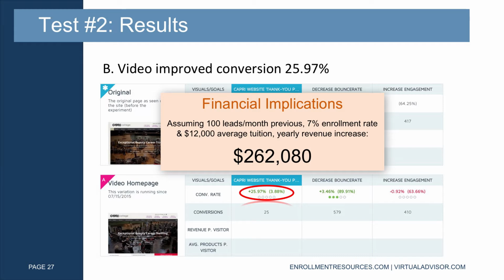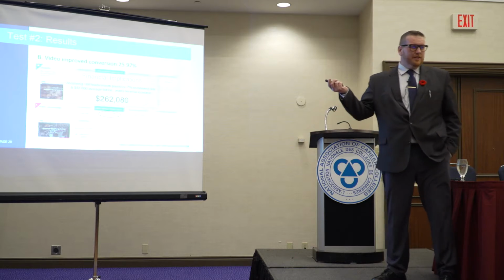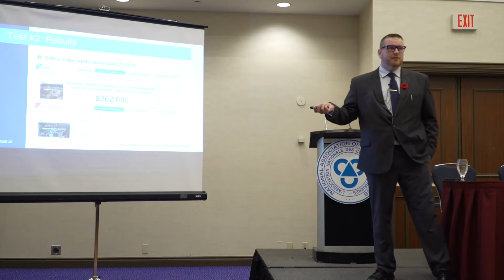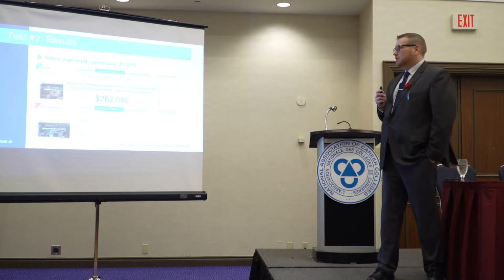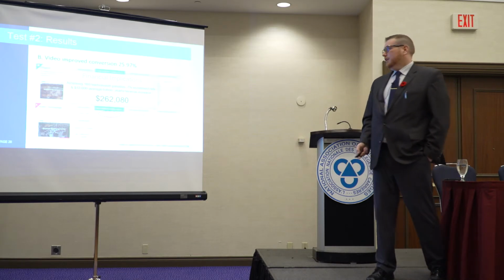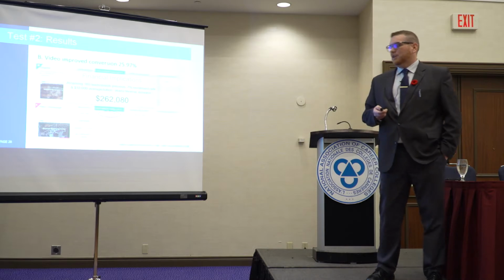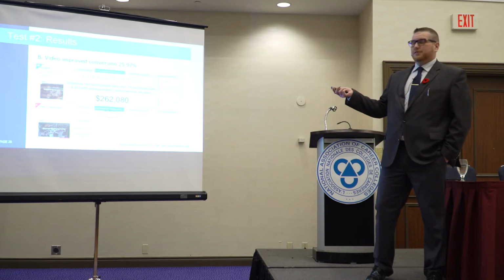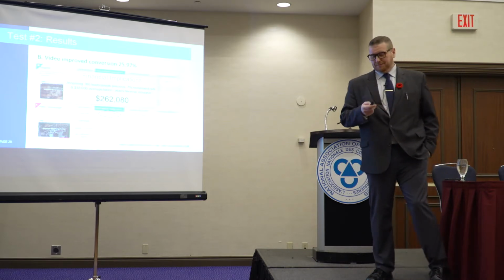So again, this is a more modest one, but 26% improvement in conversion rate. This is a homepage, so assuming this website homepage was getting 100 leads per month, the 7% conversion and the $12,000 in tuition, you're looking at $262,000 extra revenue. Again, for the school switching over to video rather than a static image.